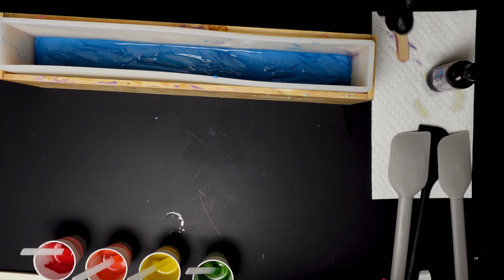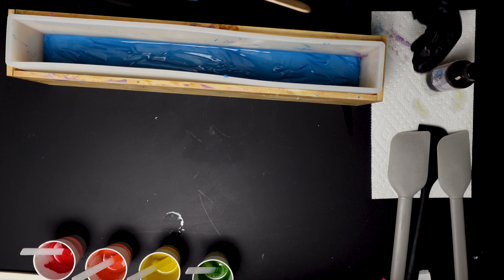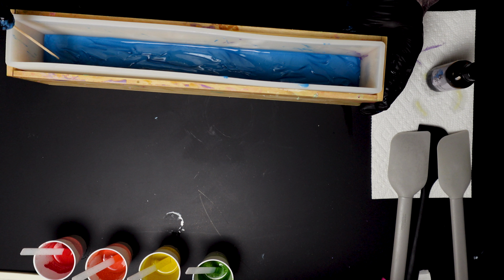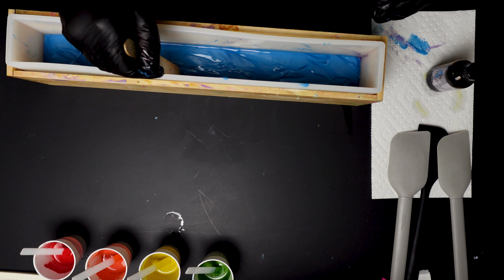But that purple is kind of dusty. So I'm kind of thinking that it's just going to be a good transition between the purple and then the rest of the colors in our soap. So we're just gonna try to level it. Then using our popsicle stick, we're gonna go through and clean up those edges.